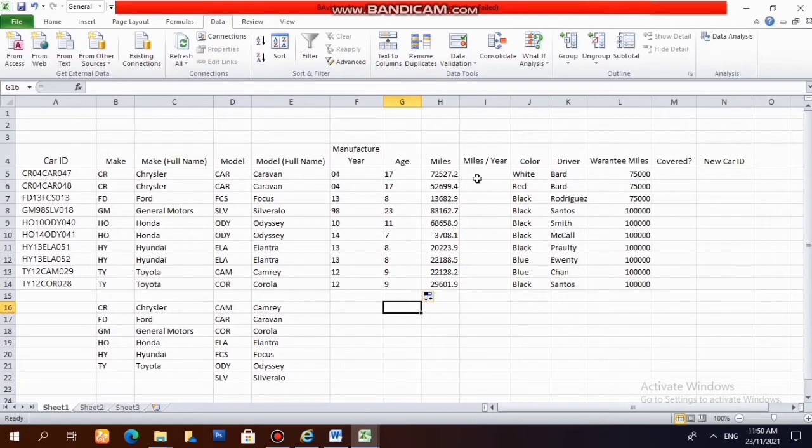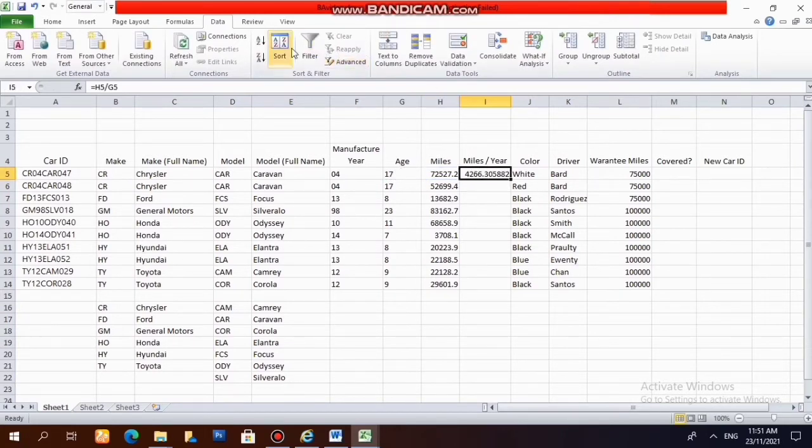After getting the age, next is miles per year. To get this, the formula is equals miles divided by the age. Then enter.